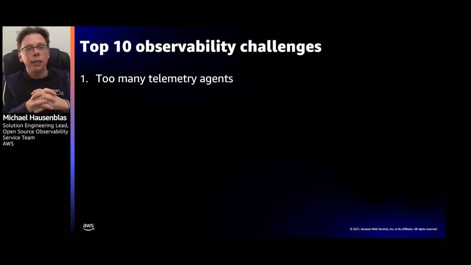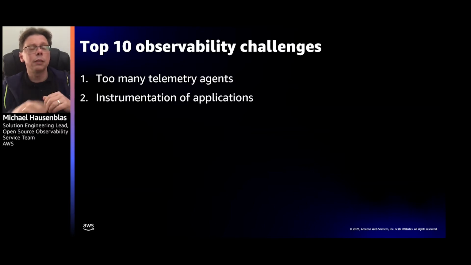One issue I already hinted at earlier on is that with the different signal types and different destinations, we are experiencing almost an explosion of different telemetry agents. That has a number of operational downsides. That includes that footprint increases the more agents you add. You have to patch them, you have to update them, etc. So that's a very basic challenge.